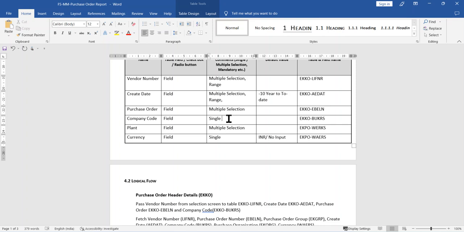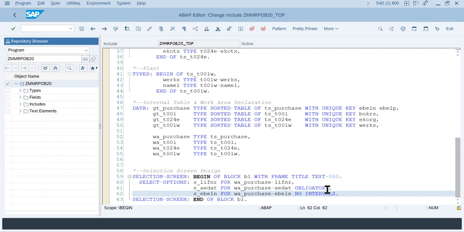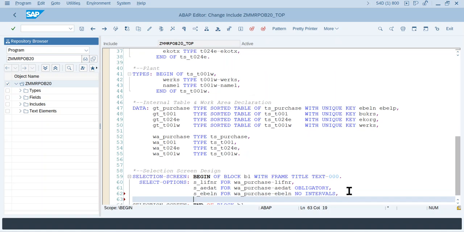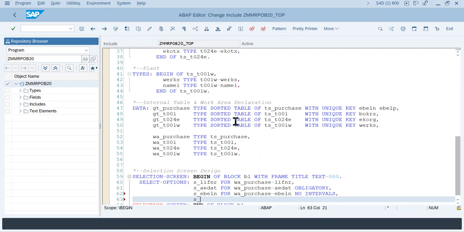Because of that reason we should go with select option. But if you are using select option, how do you make it appear like a parameter? So let's see. S_BUKRS, the company code field.